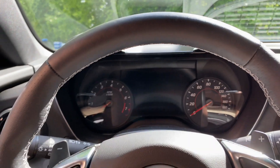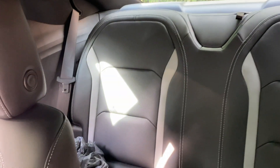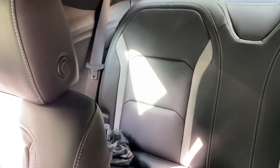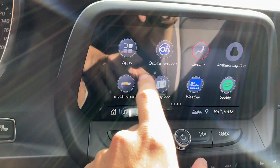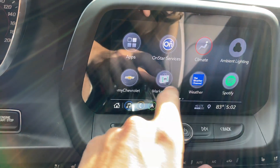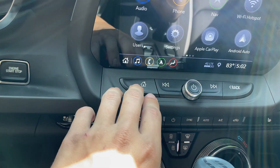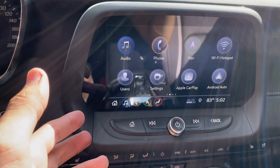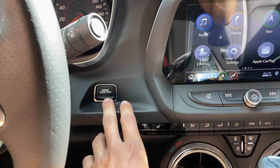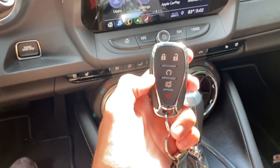The seats feel really good. Because this is the 2SS package you have leather seats, which feel great. The back seats aren't really going to be used for carrying passengers — they're more for groceries or carrying stuff with you. The infotainment is very responsive — it feels like an iPhone. You have different apps: MyChevrolet, weather, Spotify, and you can connect your phone audio. There's a home button and it has a Wi-Fi hotspot, which is nice for passengers or directions. This is a push-button start and you also get remote start with the key, so you can start it from outside.